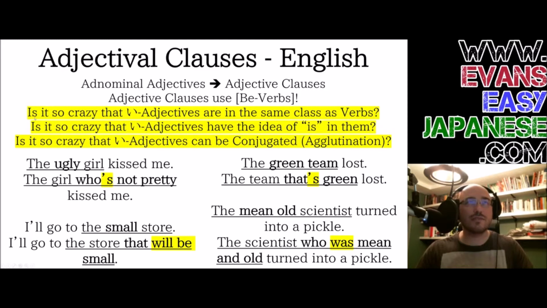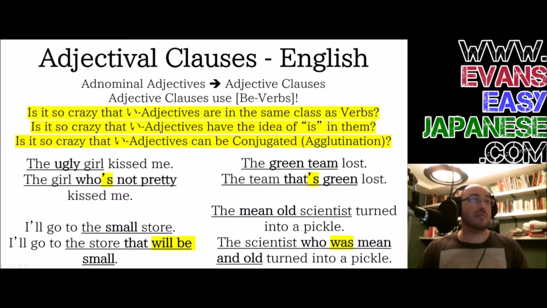So in a previous lesson, I told you that adjectives are in the same class of words as verbs. You can kind of see how that's not such a crazy idea. You might have remembered me saying, oh yes, we have nouns and not adjectives, and we have verbs and adjectives, and the verbs and adjectives will be called verbals. And you're probably like, why in the heck would Japanese put verbs and adjectives together? We kinda do it in English.